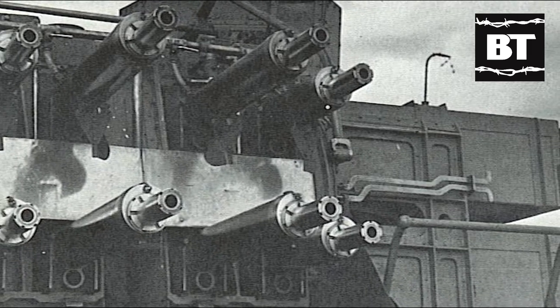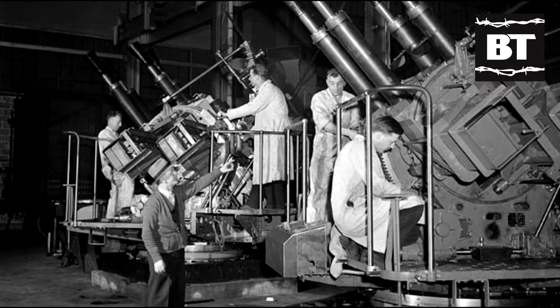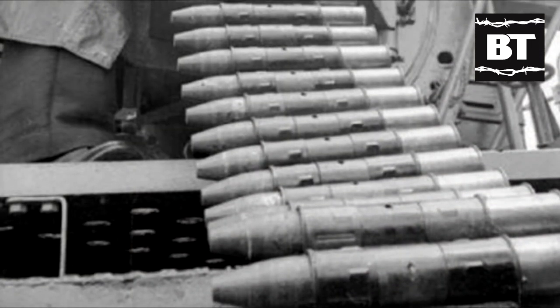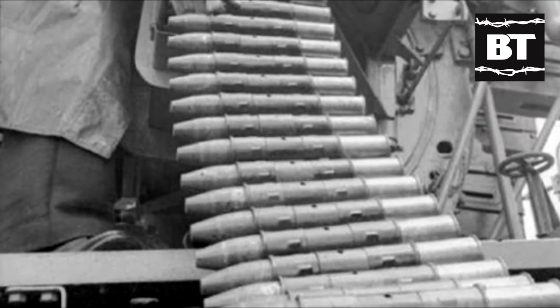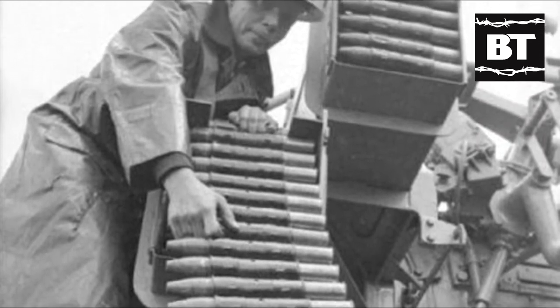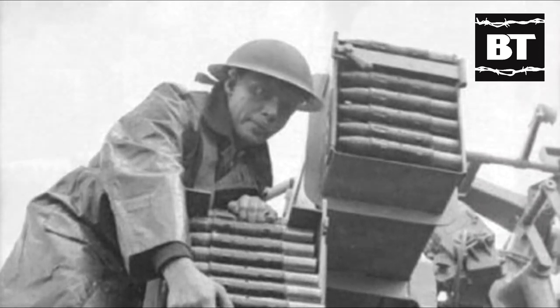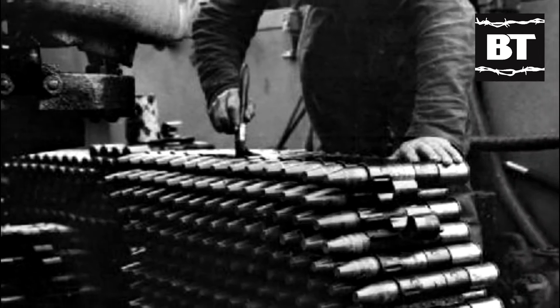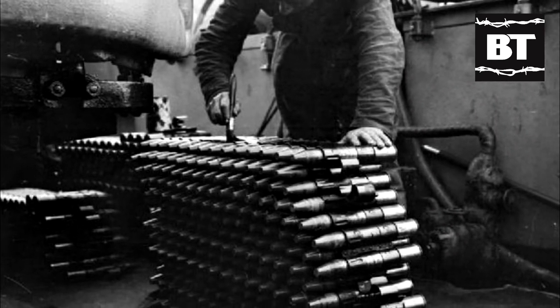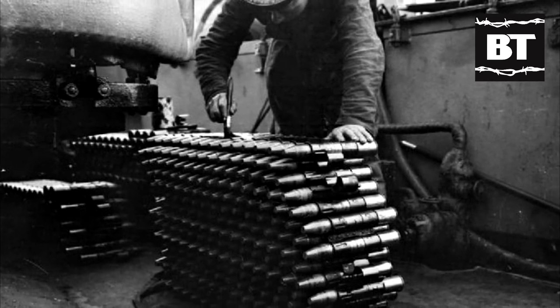Eight-barrel mountings were initially developed for larger vessels of the Royal Navy, though quadruple mountings for smaller vessels and single-barrel mountings for corvettes and motor torpedo boats were later developed. One remarkable advantage of these systems were the high-capacity magazines, each able to stack a number of 14-round steel-link belts. The Octuple system, for example, permitted the loading of 10 belts, or 140 rounds per gun, for a total of 1,120 rounds. The single-barrelled mount still permitted the loading of 4 belts, or 56 rounds.